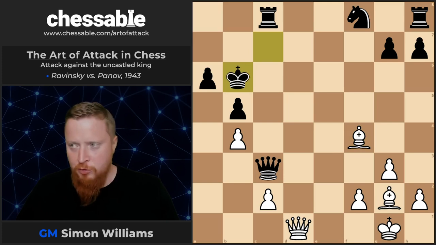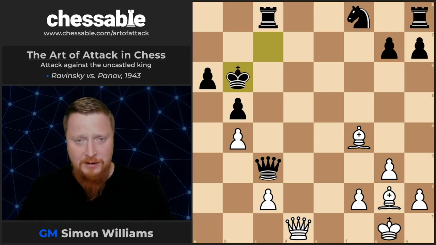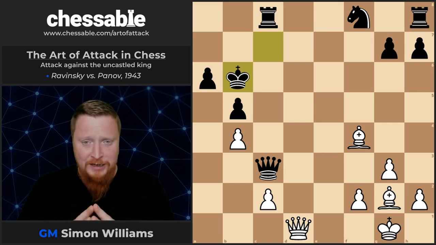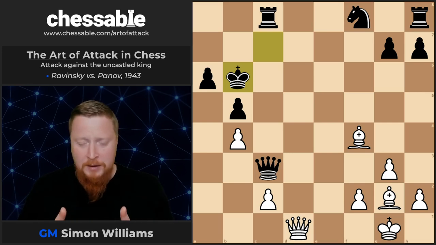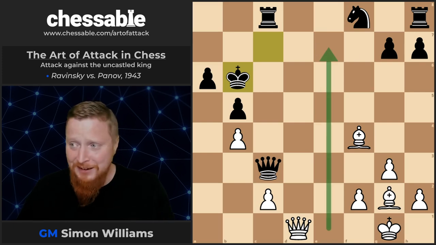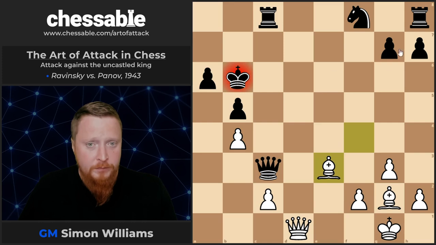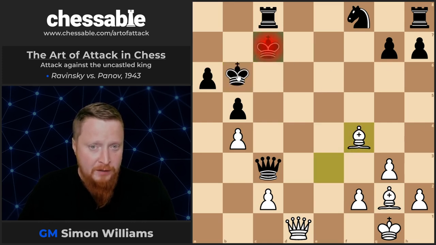And again, this requires very careful calculation, but instinctively, you should also see in these positions that white has a lot of play. And if you were trying to calculate rook e7, you can do the cheat, and you should have been able to see that if you go bishop e3 check, the king has to go here. If you go bishop f4 check, the king has to go here.